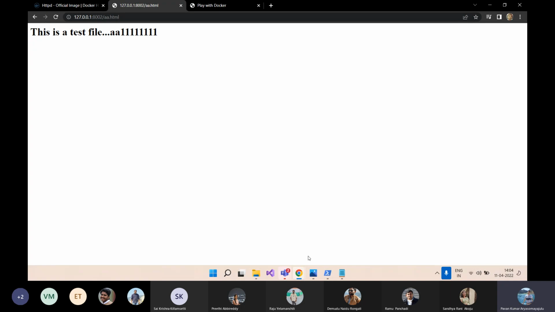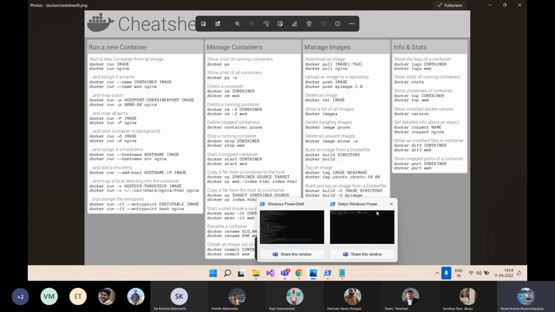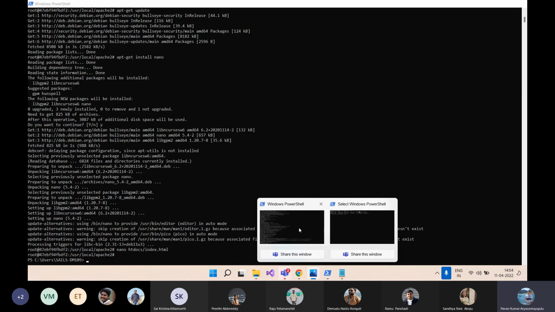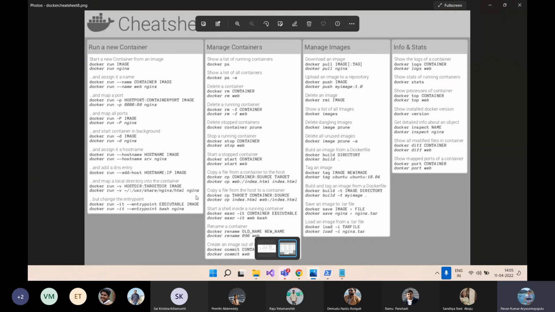So what you can actually do is use this command: docker run -v and the host directory and then the target directory. With Windows there is a problem, I mean, I need to find the right command. I'm not able to use the path name directly over here. But instead, for the sake of this demo, I'm just using $pwd, which gives the current directory in PowerShell.